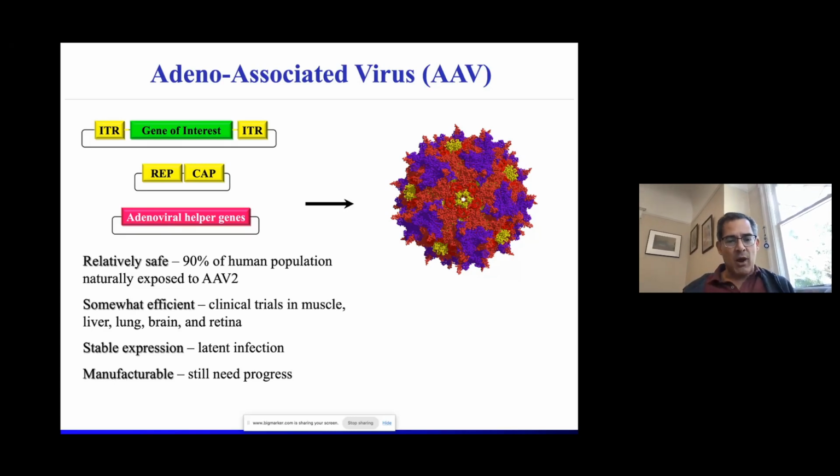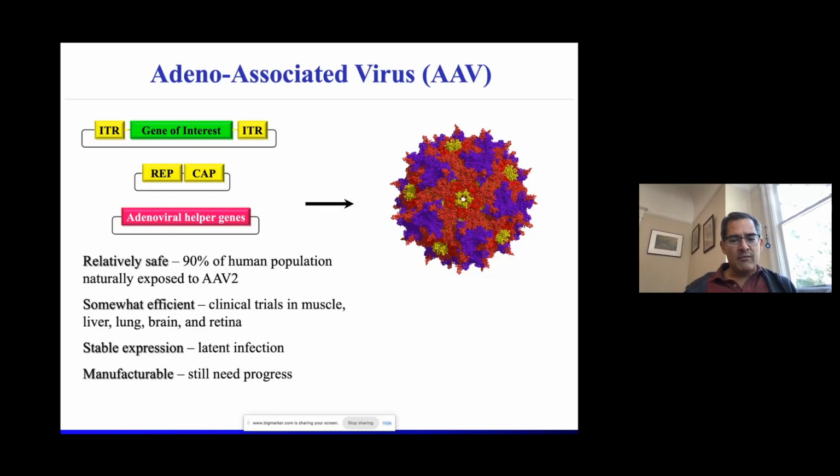These variants have a number of properties that are advantageous for human trial use, such as the fact that we're starting from a relatively safe place in that 90% of the human population has been exposed to one or more serotypes naturally of AAV, and it's non-pathogenic. It's been utilized in a couple hundred clinical trials involving delivery to muscle, liver, lung, brain, retina, and other tissues. Upon reaching the nucleus of a target cell, AAV deposits its single-stranded genome, which then converts into transcriptionally active double-stranded DNA and can persist for years or potentially even decades. We'll see as time goes on with human trials.